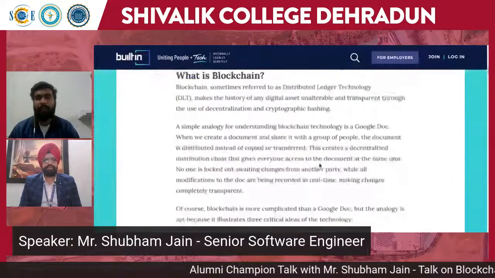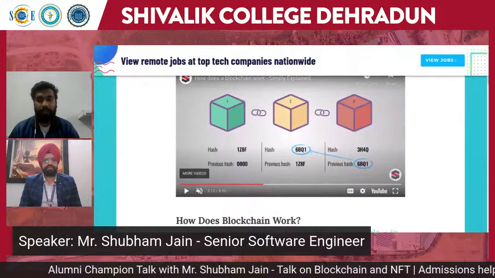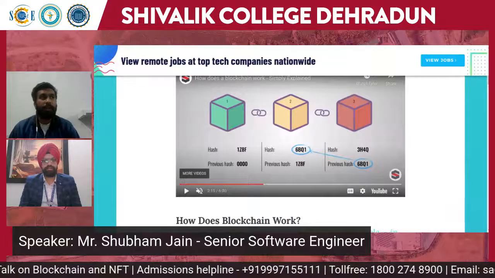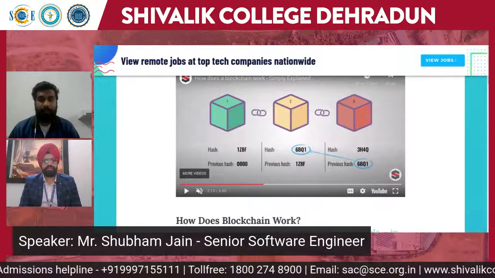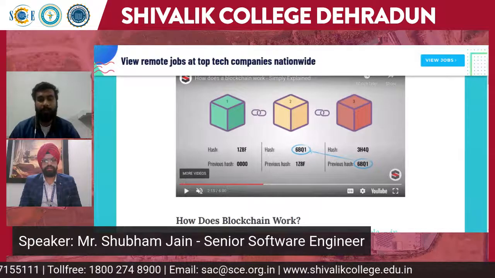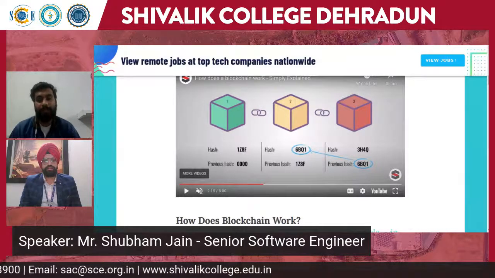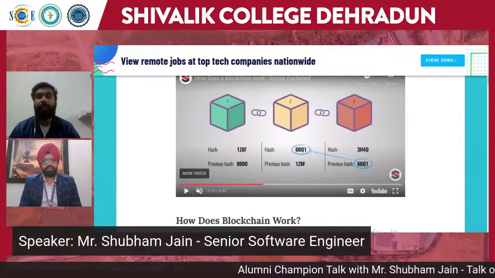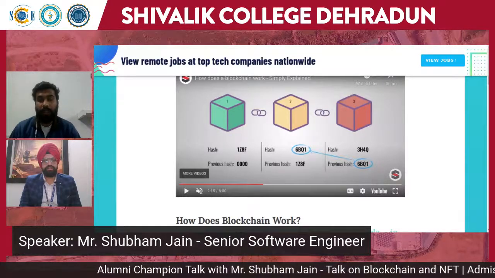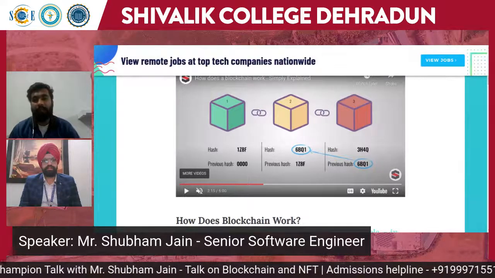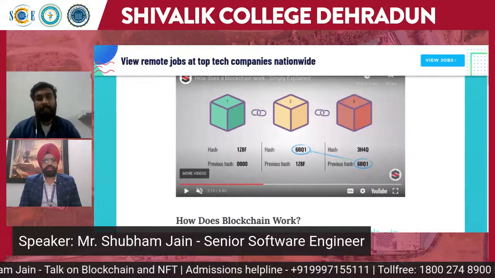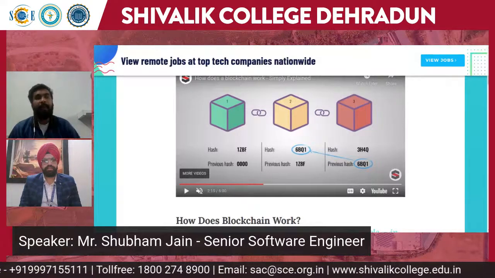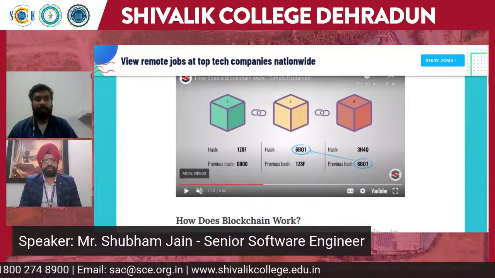Now the next question arises: what is the benefit of blockchain? A real time example is when you purchase a property, there is a sale deed saying who is the owner of the property and its details, like length, breadth, and everything associated with it. That is unique: for one property there will be one unique owner, not 10 or 15 owners. In that way we can use blockchain in a real time example. Right now we are not using that, but that is the concept.